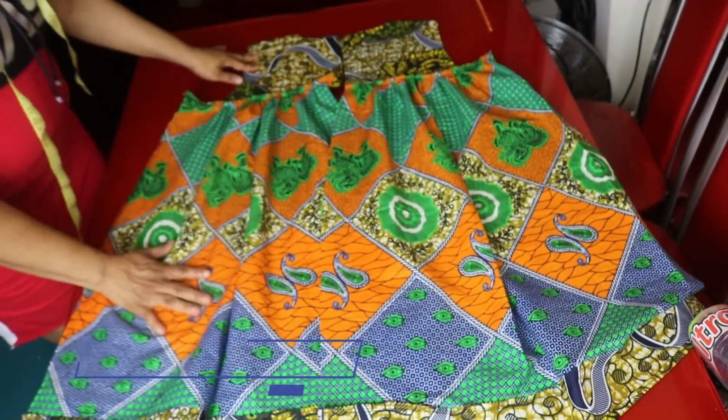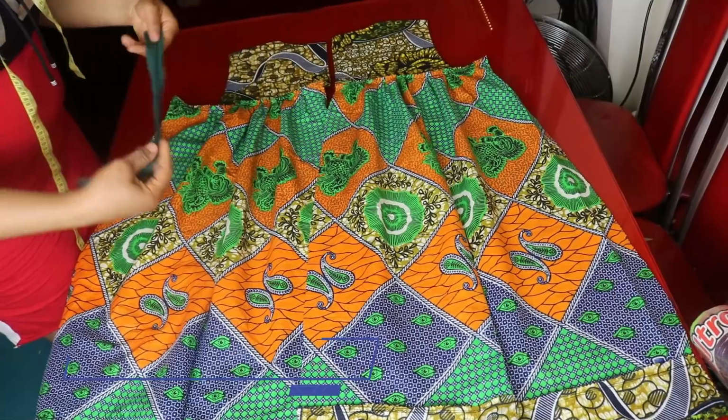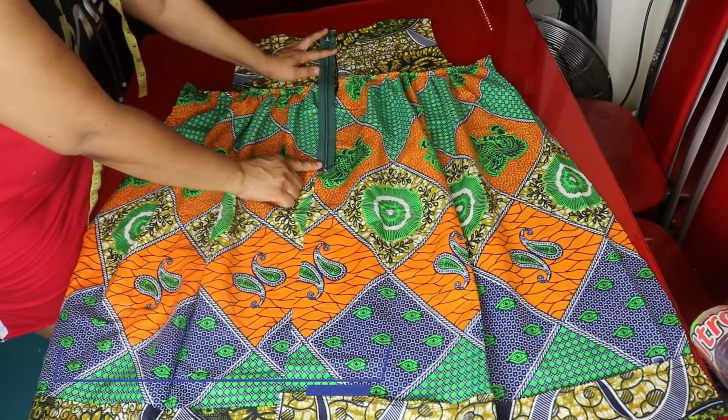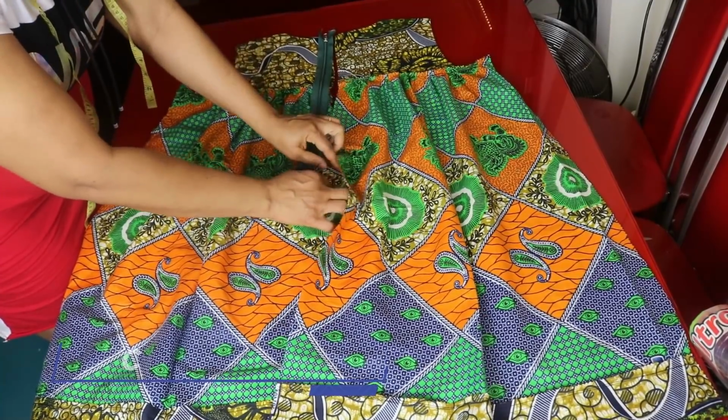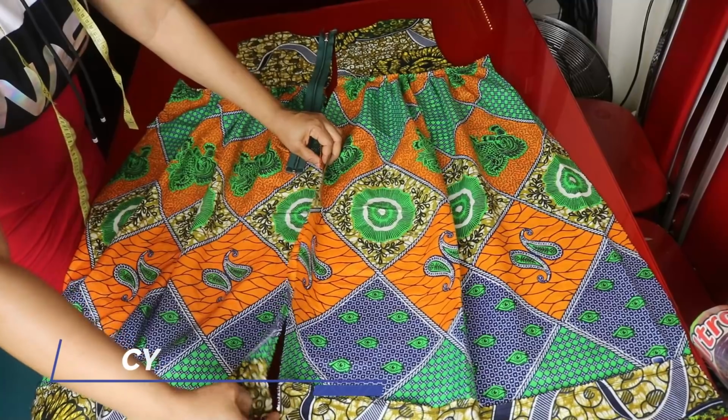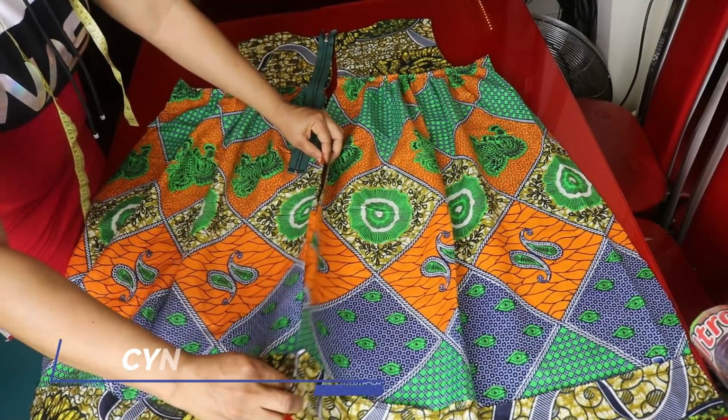So these are the 2 back panels. So I will attach my zip here. My zip is up to here. I will join this side. My zipper allowance is 1.5 inches. I will use 1.5 inches to join this side.